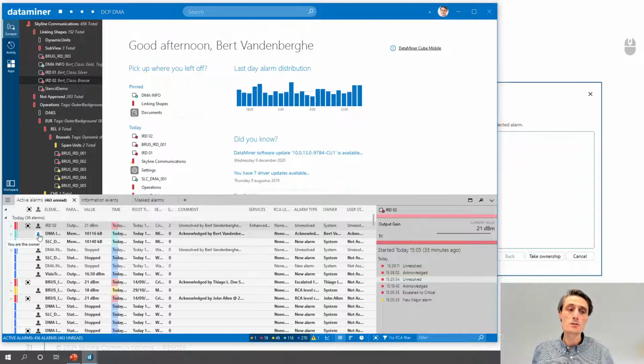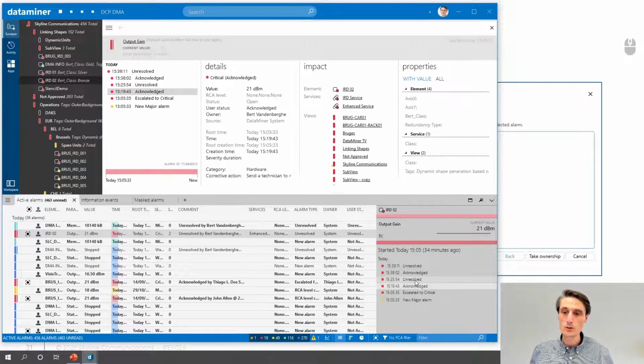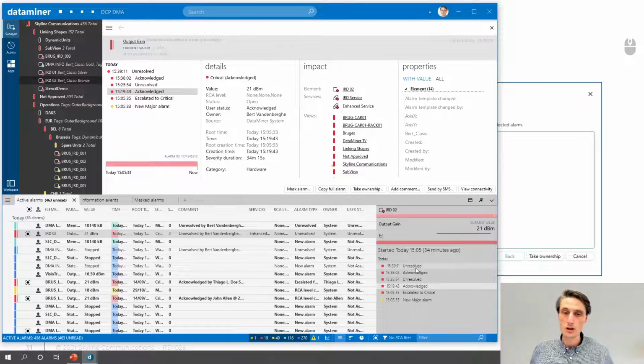Also, the icon can of course be used to quickly disable or put it on unresolved again by clicking on the icon, and now my user is also removed from the second alarm. So both of the alarms are back to the system with the unresolved state. That's of course also nicely tracked into the history where somebody takes ownership or unresolved or ownership unresolved.